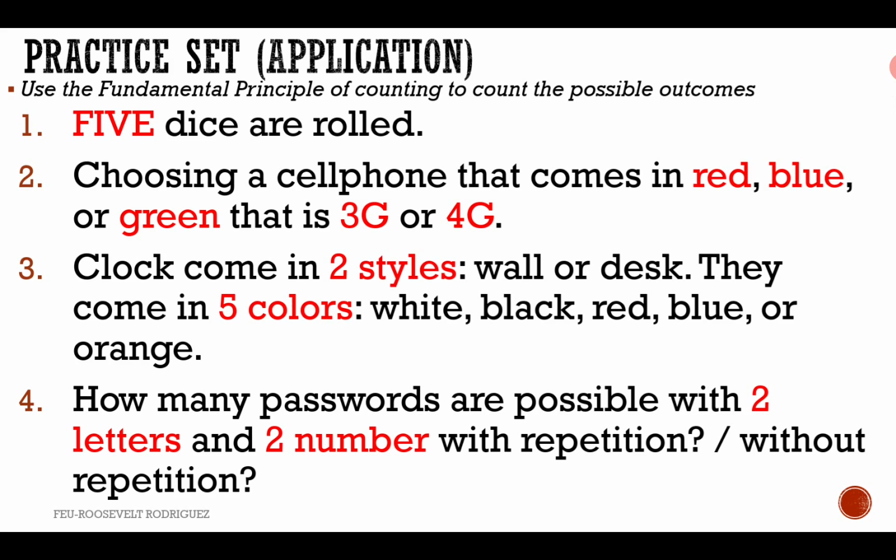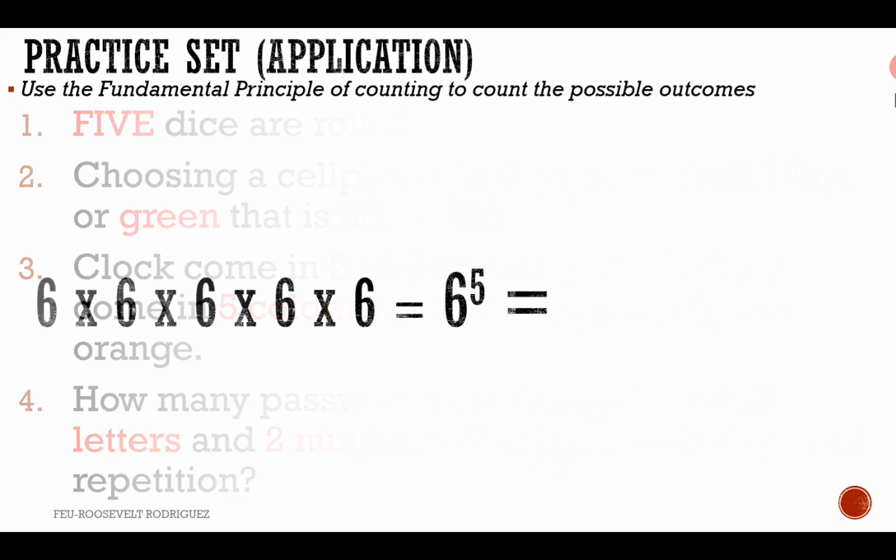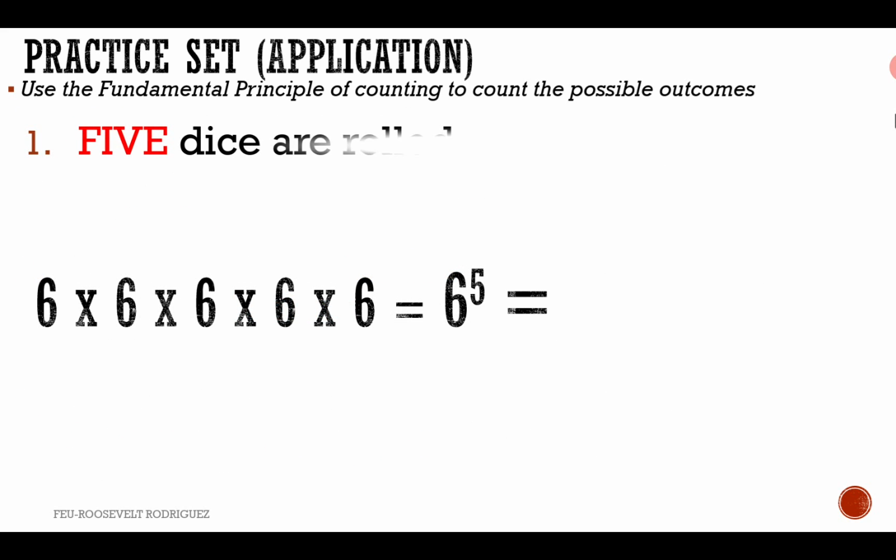So again, for item number 1, 5 dice are rolled. So ito yung ating pinaka-formula or pinaka-solution. If 5 dice are rolled, so automatically we have 5 events. And each event ay merong 6 possible outcomes. Kasi per dice, meron tayong 6 outcomes na nalabas. Diba? So we have 6 times 6 times 6 times 6 times 6 or simply 6 raised to 5. So this is an example of independent event. Kasi hindi sila apektado. Okay? So by simplifying this one with the calculator, the answer is 7,776.